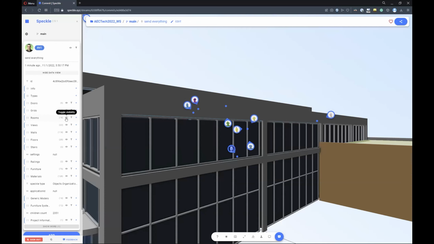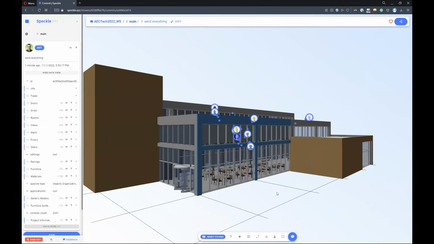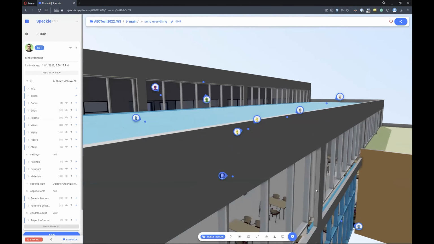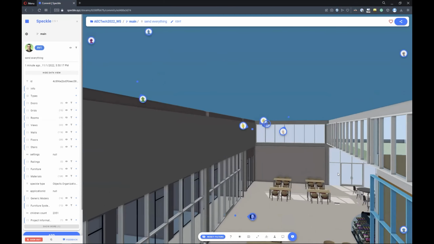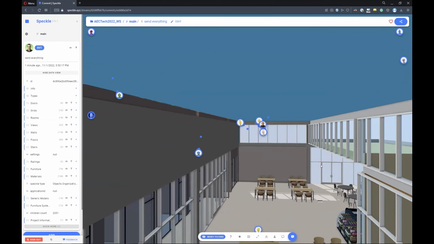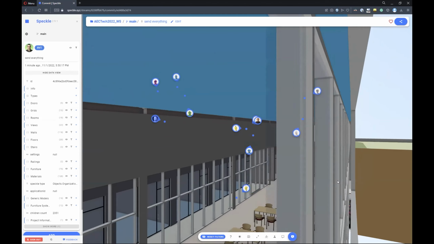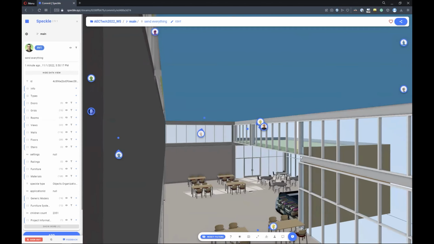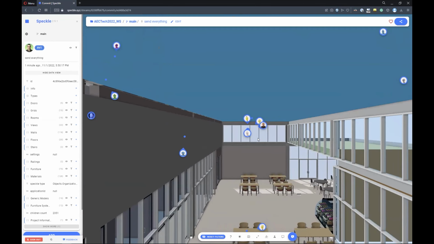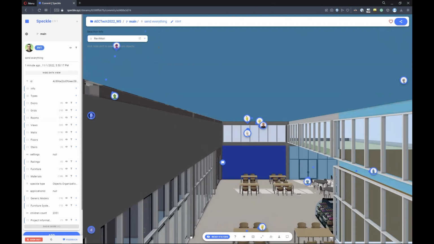We also have the toggle visibility option. And once I do that, look at that. Okay, one thing I realize now is that we are missing the structure, right? If you look at it, I don't have any of the columns or beams, so these curtain walls are floating in the space. So I think we missed to send the structural elements.